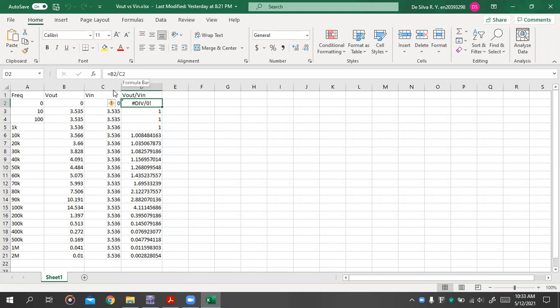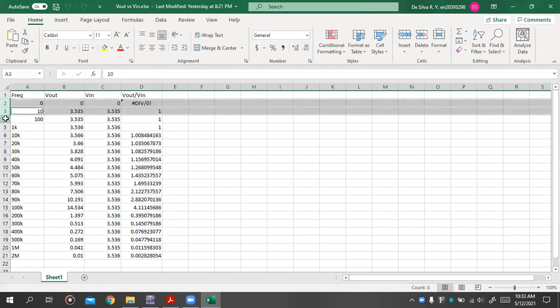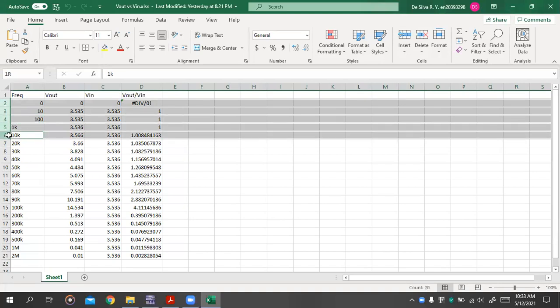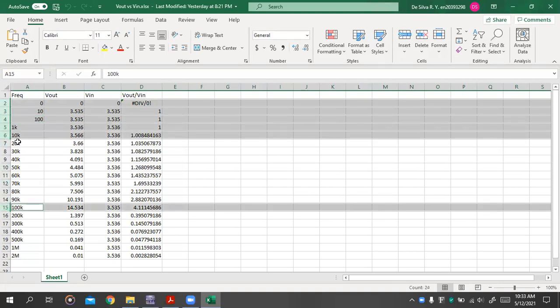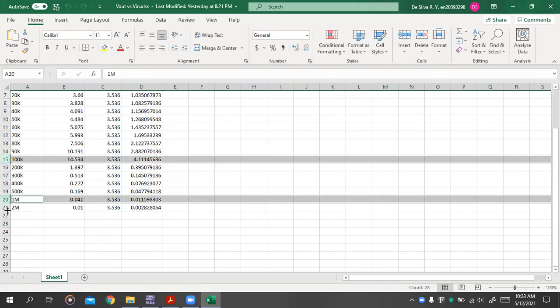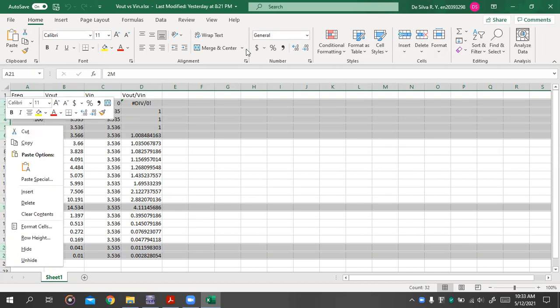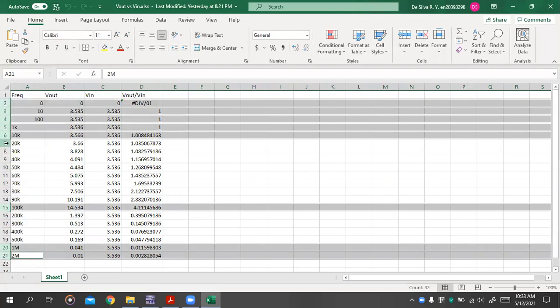It's B2 divided by C2. And then I took values. My first few values were 0, 10, 100, 1000, 10,000. Then I skipped here. These values were put in afterwards: 100,000, 1 megahertz, and then 2. So these are the values I put for the initial readings.